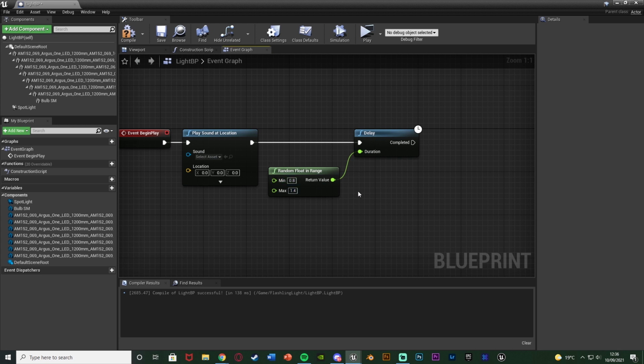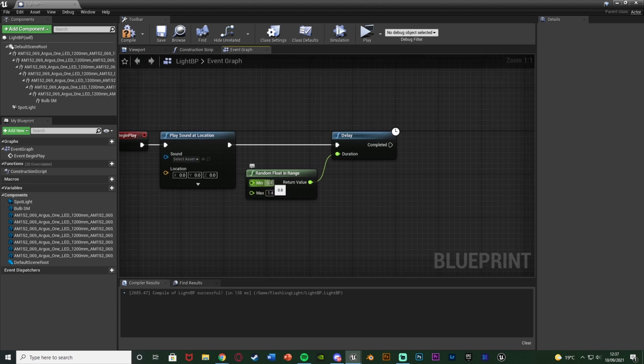Now the reason I'm doing a random float instead of just a set float which I input is so that it is going to be slightly different each time, and it won't be massively noticeable, but if you do it the exact same, that will be noticeable and very repetitive. So having it slightly different and have a random chance to be different lengths each time just makes it look a little bit better. And again, you can change these values to get the desired duration which you want. So the quickest I want it to be is 0.8 seconds, and the longest is 1.4 seconds. So again, just change that around to get it working perfectly for you.